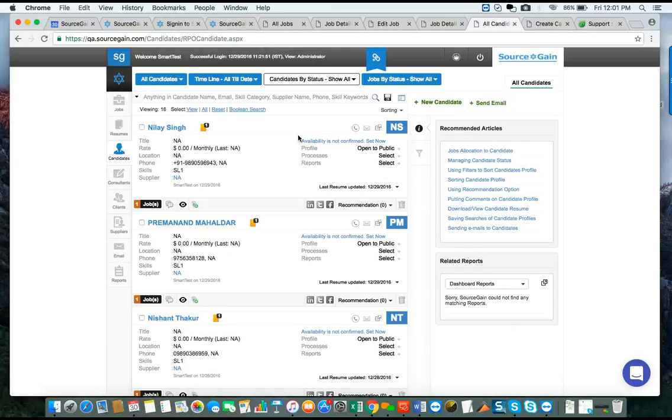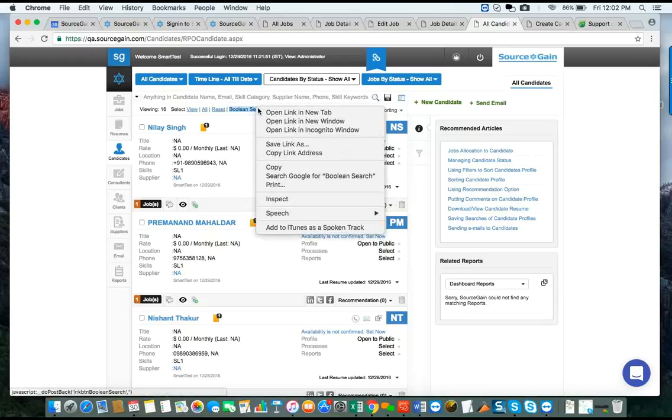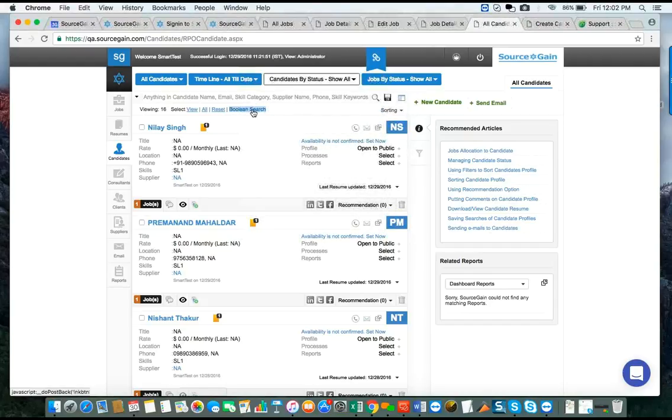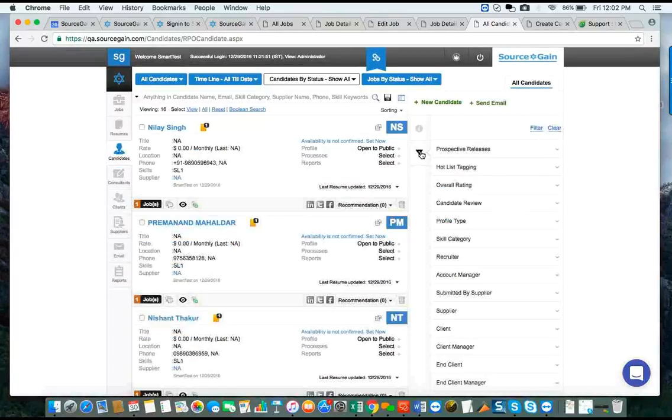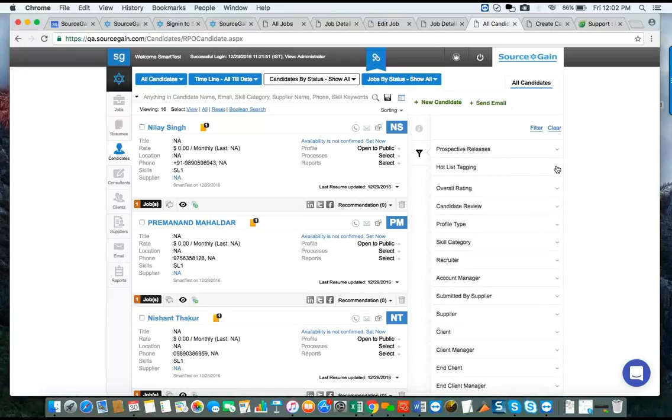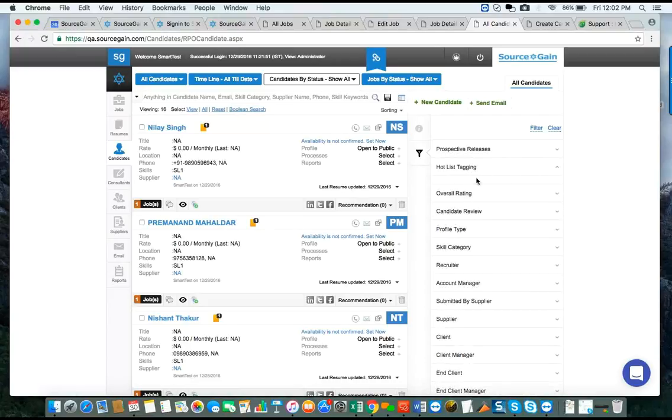You can perform a filtration on the candidates based on Boolean search, open Boolean search, and you can also do a filtration directly, which is given on the right-hand side, to search based on the hot list tagging, because we have an option of tagging any of the candidates. So if you start tagging candidates, those tags will start coming here, and you will be able to perform tagging-based filters as well.